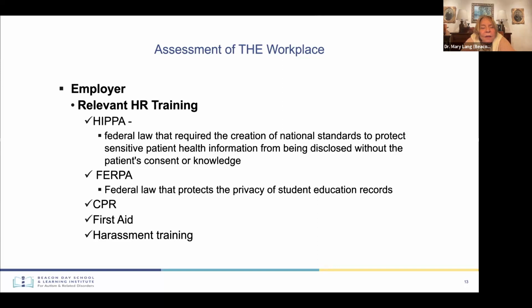FERPA is another one, and that is related to educational records. For example, the law has just changed so that students in special education can get a diploma. And it's no different than the diploma that anybody else can get. And the reason the state changed that is because unless you have a diploma, you can't join the military or perform some responsibilities without it. And your responsibility might be joining the military, for example. Well, you need that diploma.